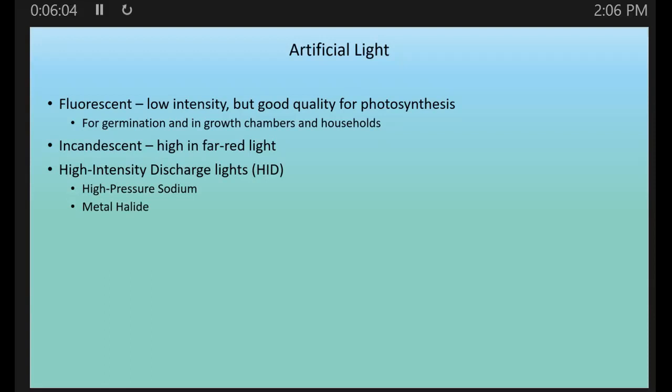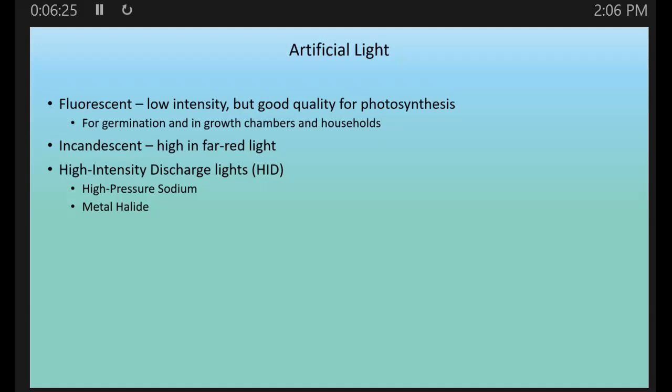We might have metal halide. I don't know. Do you know? I don't know. I think they're high pressure sodium. Yeah, I'm pretty sure they're high pressure, because I think the high pressure sodium, when they initially come on, they take a while to come to full intensity. And that's what I tend to see when the lights come on first thing.